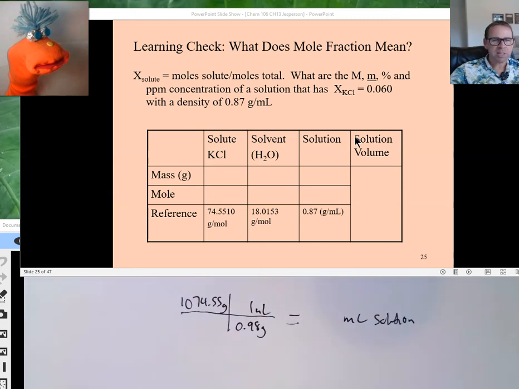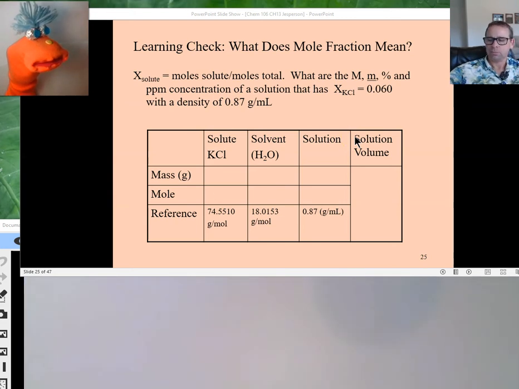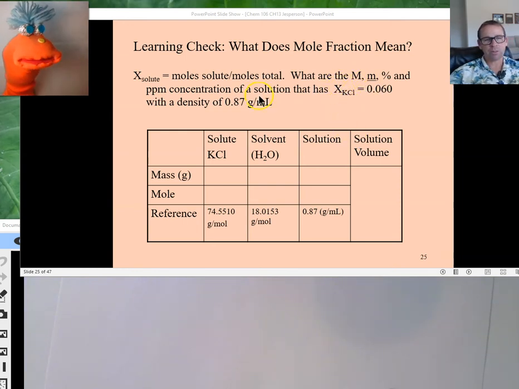Here's another one now. This time we're given mole fraction. Can we figure out all the rest of these from mole fraction and the density that's provided? That's nice. Mole fraction, so I just know that that would be like 0.066 down there. Right here? Yeah. Okay. So 0.066 is the KCl. Oh, yeah, so it's over there. But the 1 is the total moles. Is that okay? Okay, yeah, I get that.